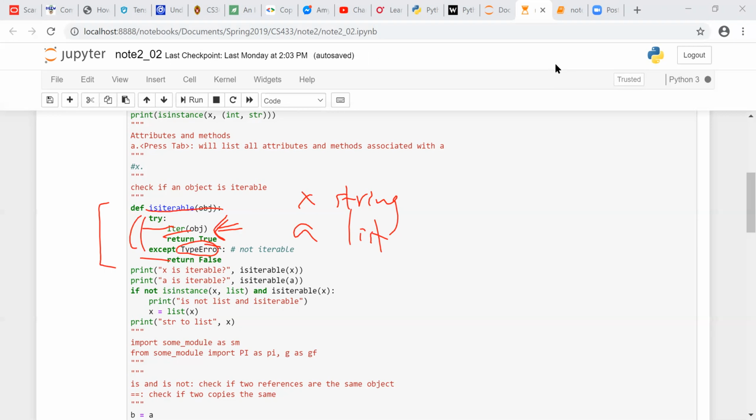And what the next part shows is how we check, like over here, X is a variable and it points to a string. If it is an instance of some class, like list, and you want to do that kind of check, then you can use this function called isinstance.